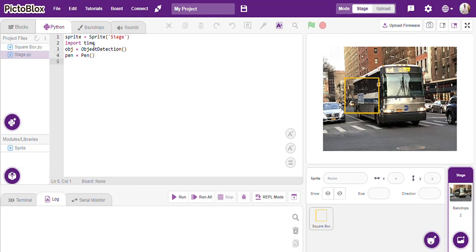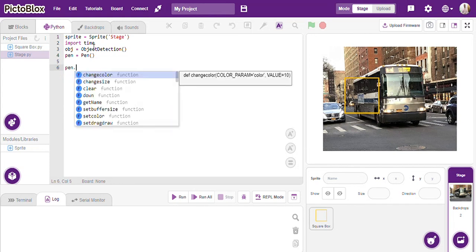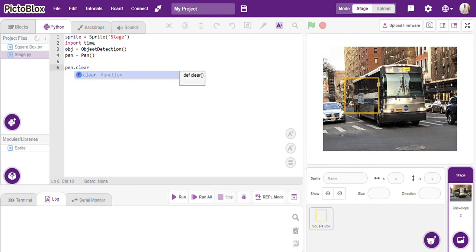So what next are we going to do? If the pen is appearing on the stage, we don't want it to remain that way. We always want it to clear, to go to another image and all of that. We don't want it to be permanent. So we just do pen dot clear, so as to clear the previous images.